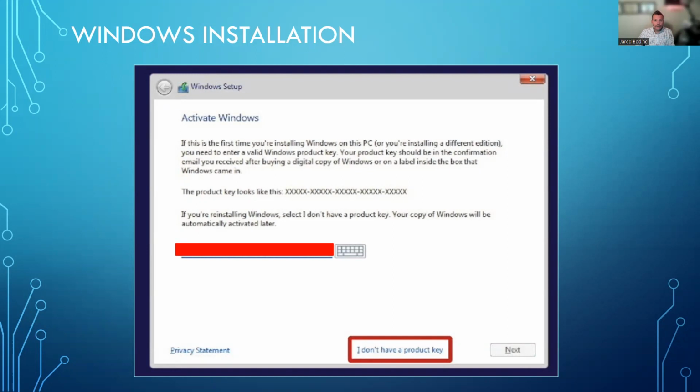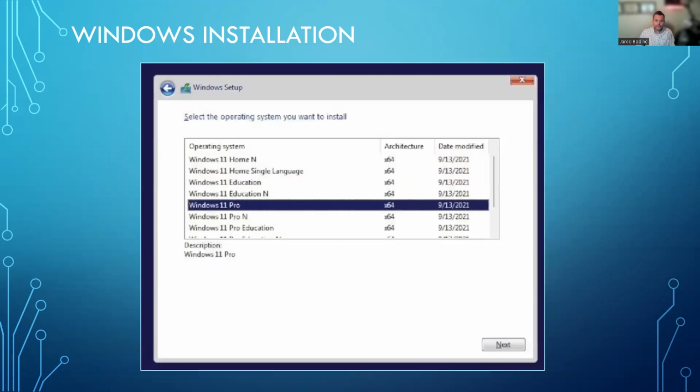If it doesn't work, if your system barks at you and says, hey, this is not activated, that's fine. You can go back and add the key in later once Windows is installed. So I usually prefer to skip this screen altogether and just say I don't have a key. Either A, it'll let me put a key in later if I need it, or B, it'll activate automatically anyway, and I didn't need to waste time putting in the key. So that's my recommendation, but I do still recommend using a legitimate copy of Windows.